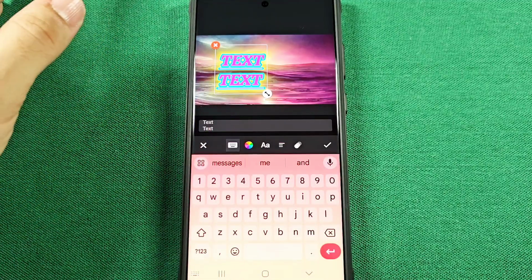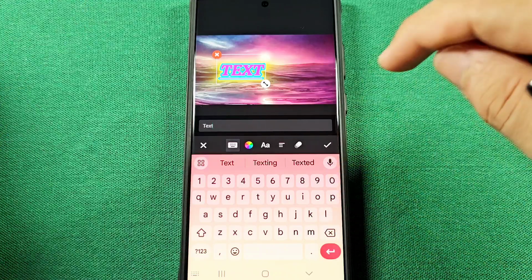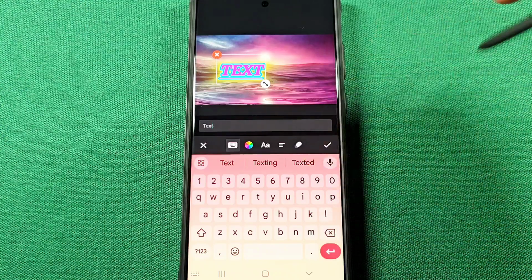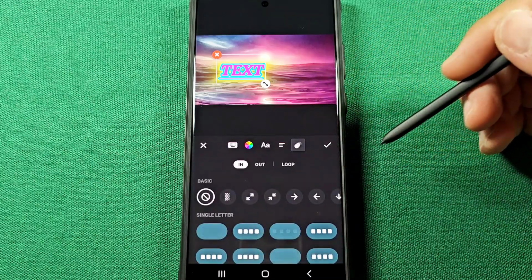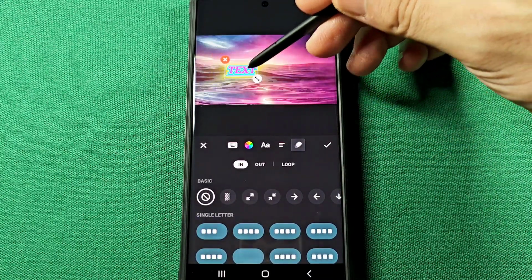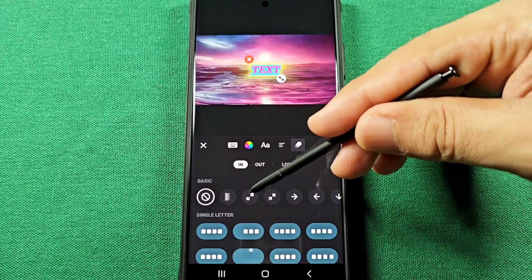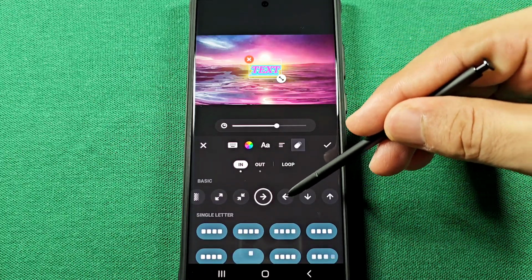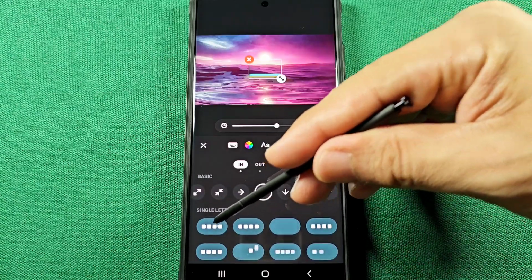I'll go back here now and remove this bottom one here. Then I will show you now the animation. So the animation one is this option right here with this little circle here moving back and forth. I'll switch to that here now. And what you can do with this is have your text appear onto your video in a specific way. You got some of the presets one here, the intro, whether it comes from left to right and all that here. And then you got the single letter one.